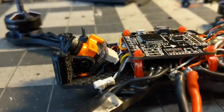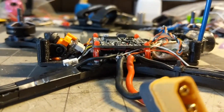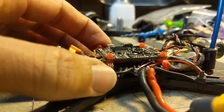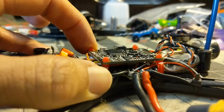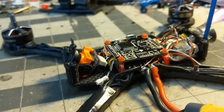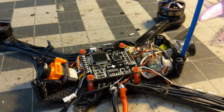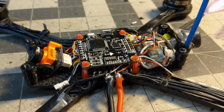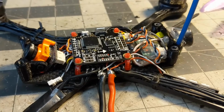Alright, so I got everything assembled, connected all the wires, and put the flight controller in place. And you can see the stack is shorter than the 15mm standoffs. So, the FC is also soft mounted on the air mounts and can freely move around, even with the thin wires for the camera, VTX, and 4-in-1 wires to route underneath.